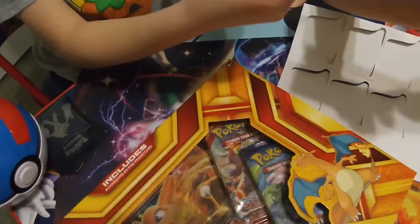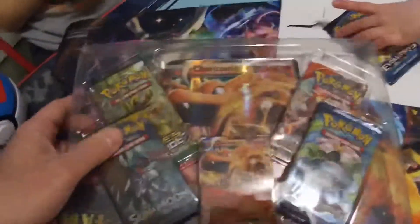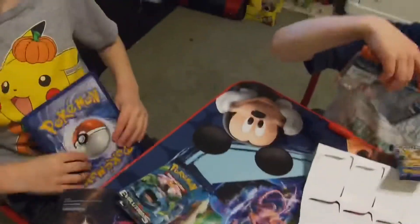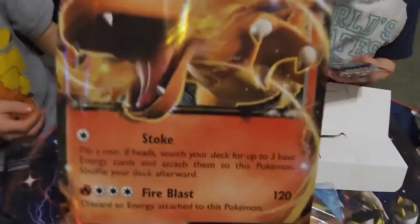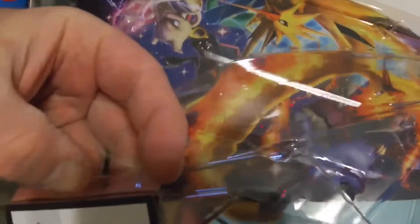The Charizard box has four packs and the Charizard card. Six plus four — all right. So in the Charizard box, there was also another style box. That one still gets you six Evolution packs. You get the big Charizard card. There's also a Gengar box — yes, I saw a Gengar box. There are two code cards in here for this Charizard box. Here's the first one. I should keep the other one for myself, but who cares? Here's the second one — code card hunters go crazy!